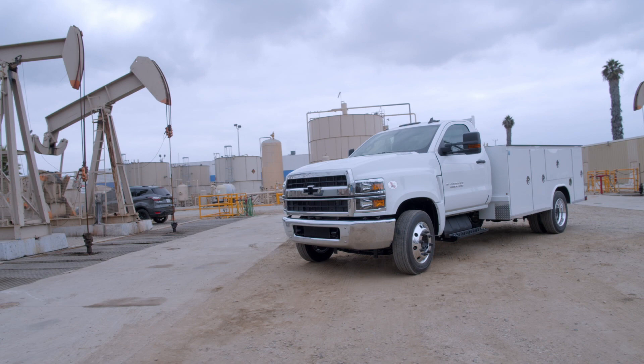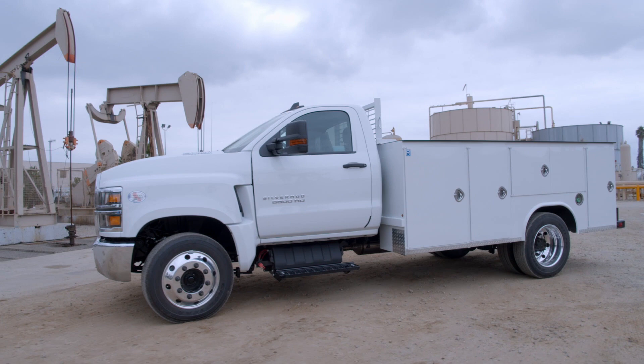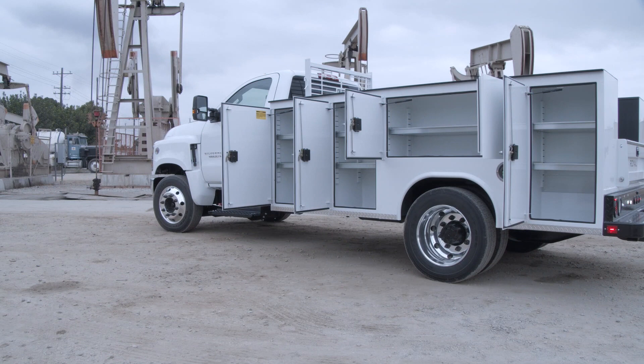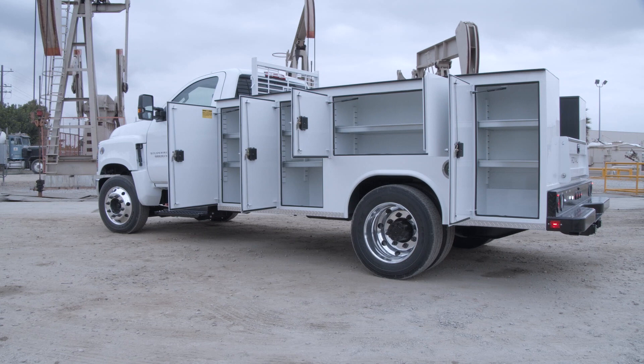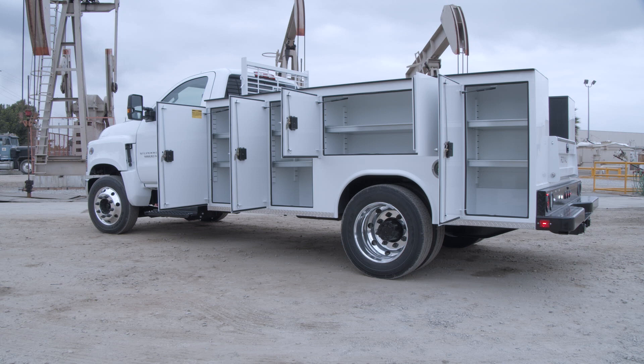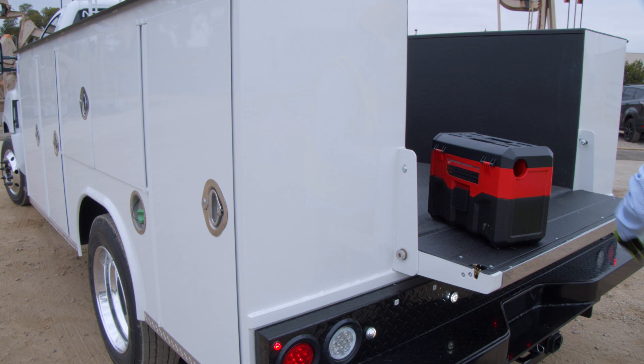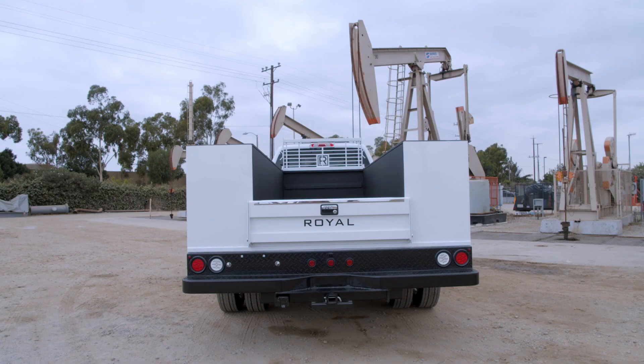Royal's manufacturing tools include advanced software, flexible automation, and expert material handling systems. Royal's manufacturing process uses prime sheet metal with tolerances more stringent than mill specifications. The high quality of our finished parts is ensured with our current generation of software for automated punching, notching, shearing, folding, bending, and high definition plasma cutting and material handling. State-of-the-art manufacturing provides part accuracies of plus or minus .004 of an inch. This translates to less of a need for welding and grinding, making the compartments on the truck body more resistant to leaks and weather damage.